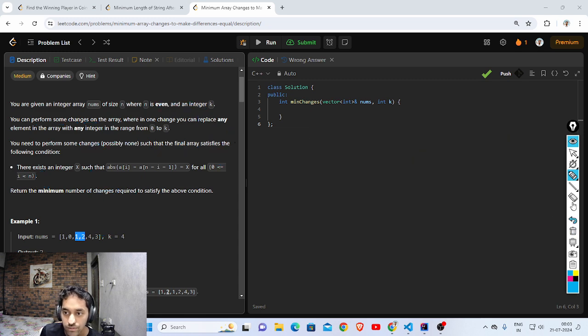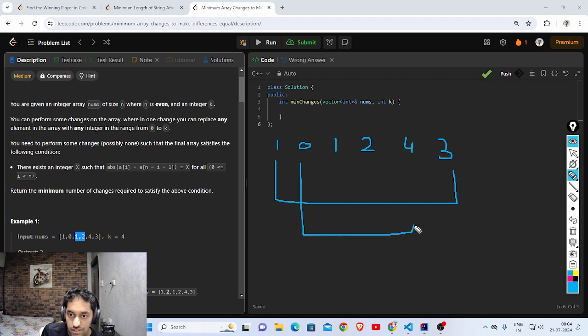Basically, we are trying to take this 0, 1, 2, 4, 3. By the way, the length of this array is always even, and we are trying to equalize these differences.